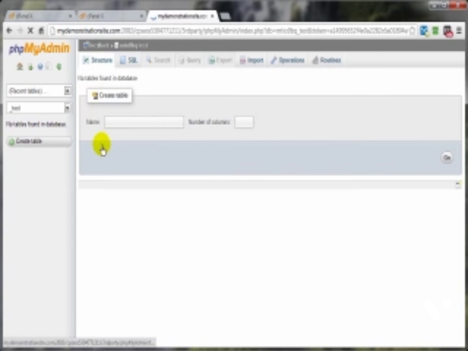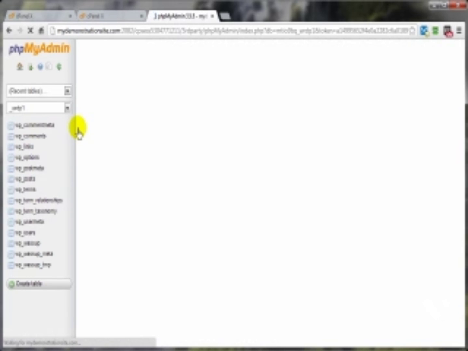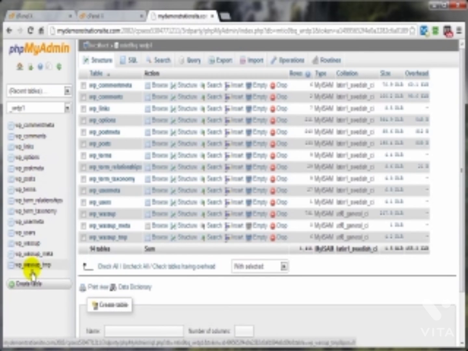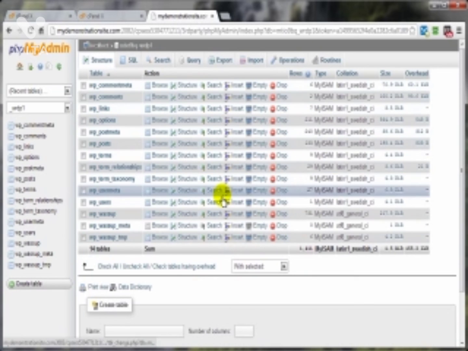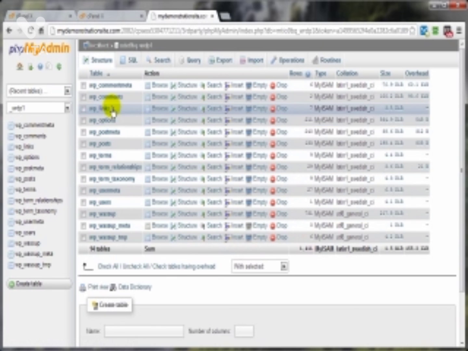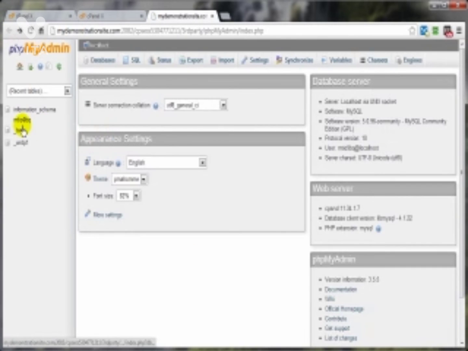Now, what I want to do is import tables that I exported from a WordPress installation. And if we come on back here, let me show you. This is a WordPress database that's fully stocked. These are the various tables, and some of these tables have items. Actually, all these tables have something in there. Well, most all of these tables have something in there, and that's what we're going to almost replicate. So I'm not exactly sure where this WordPress site's located, but we come on back here. That's what it's going to look like here in a second for this one.